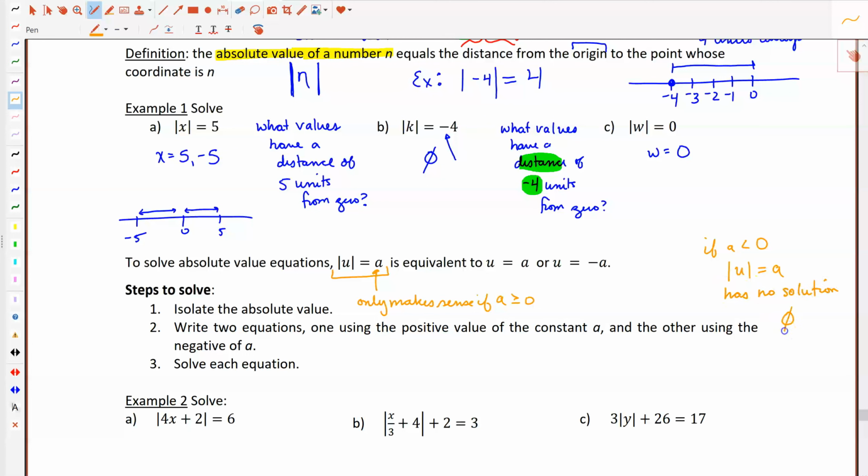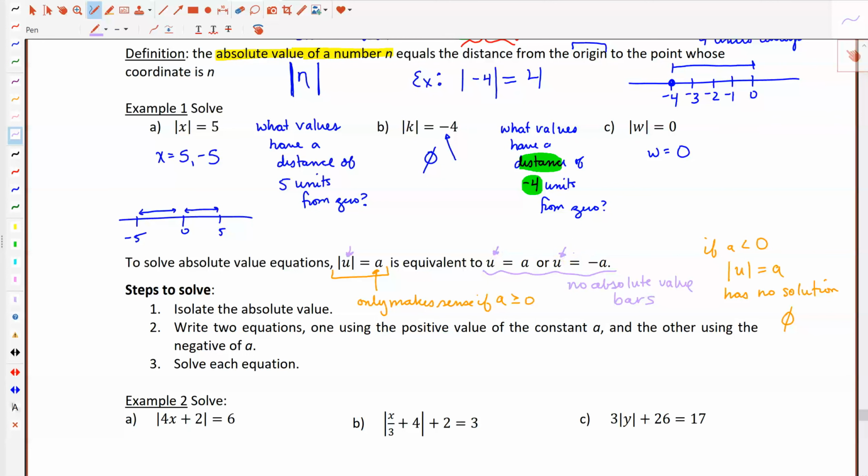So you could then report that the solution is the empty set. One of the things to notice when we have this equivalent idea is over here, I want you to note that there are no absolute value bars. And that's important. What we're trying to do is take this expression that's inside the absolute value bars, and write it as something equivalent where we no longer have those bars.